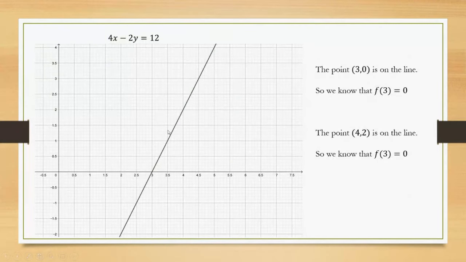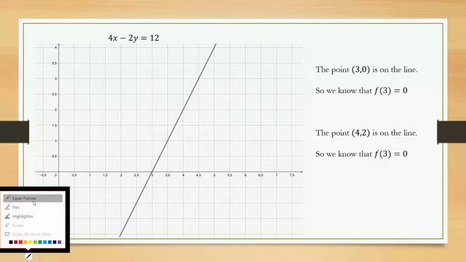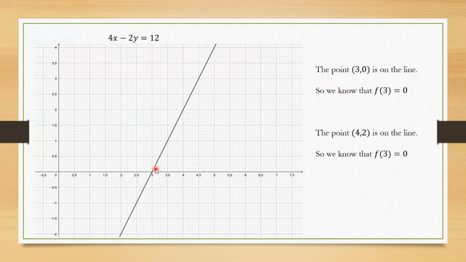I mean, here's the graph, but you can also see I just put some points on here, on the right side here, just to illustrate what I'm saying. Namely, (3, 0) is on the graph, right? So from the graph, we can get input and output. Since (3, 0) is on the line, this is telling us that the function takes 3 and sends it to 0. f of 3 goes to 0.